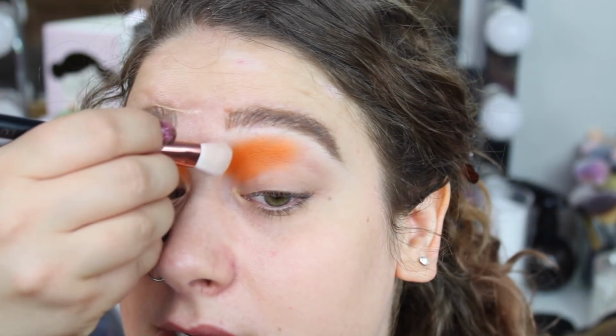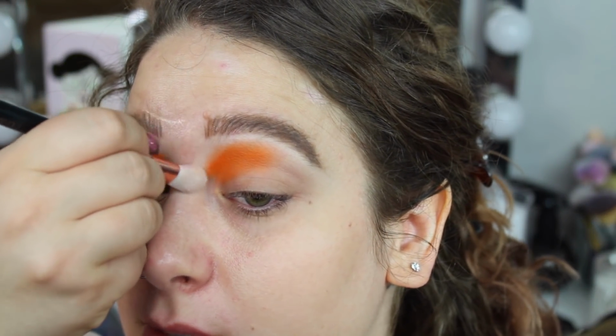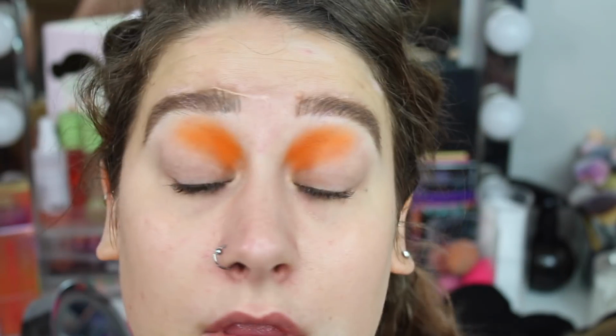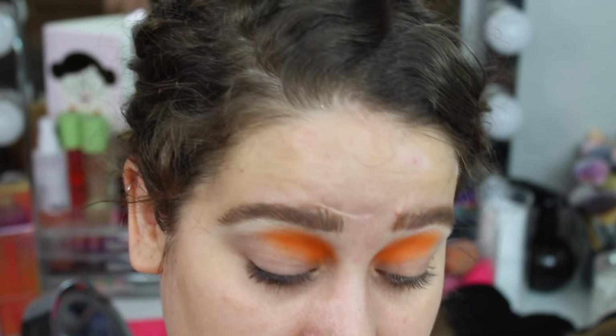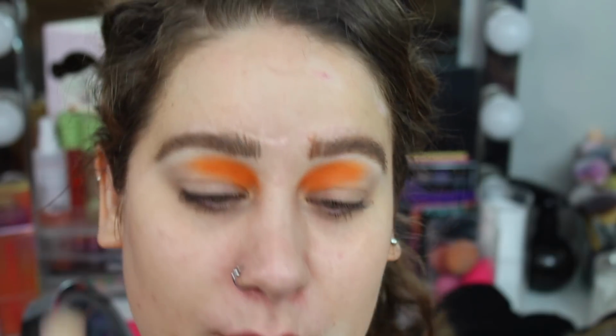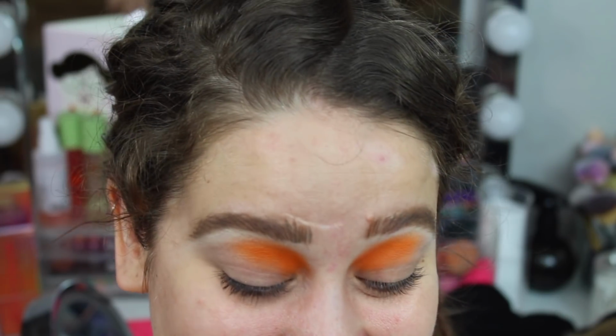Won't you sing? I'm just gonna take a small amount of translucent powder. This is not translucent. I mean, God, I'm so out of it today. Oh my God, no! I just broke this. This is the Wet n Wild Coverall primer powder. I mean, oh my God, I'm so out of it today.